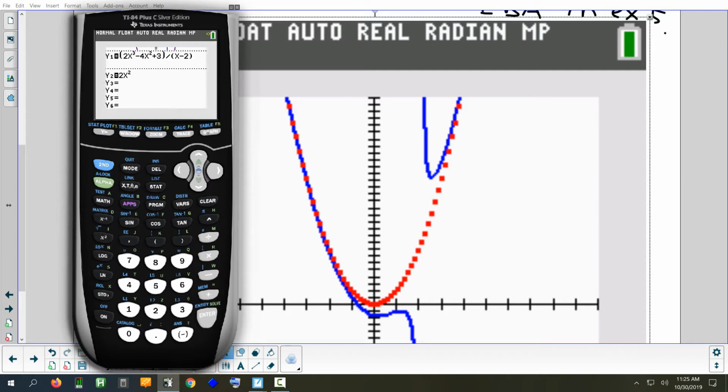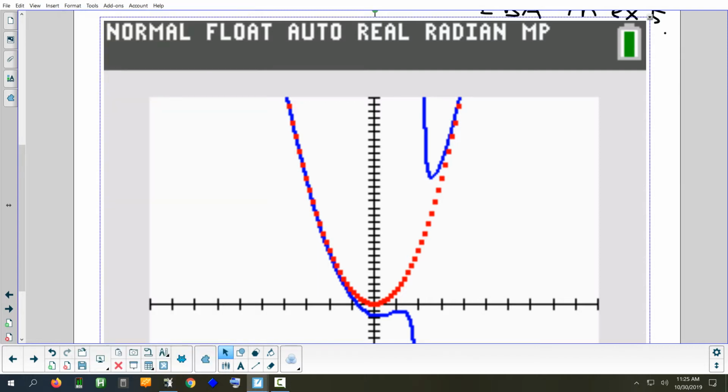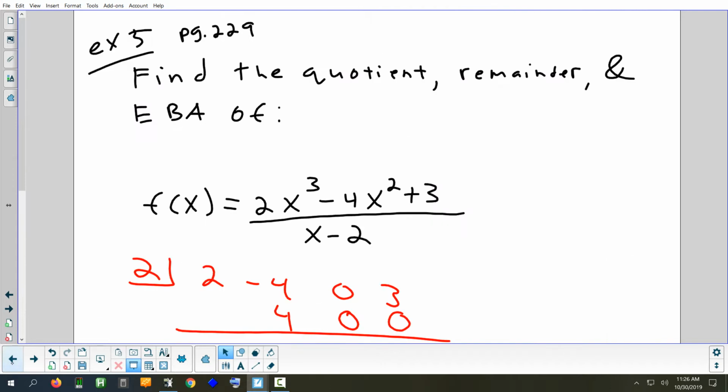Alright, so if you look at the graph, can everyone see how the dotted line in red and the line in blue are getting closer and closer as you head to the left? I mean, eventually it looks like they're right on top of each other. They're not. It's just that my screen only has so many pixels on it, and that's how it looks. But you can see they're getting closer and closer on the left, and closer and closer on the right. So it basically looks like a parabola, like if you zoom way out, except there's a problem.